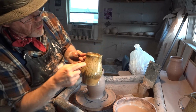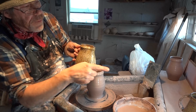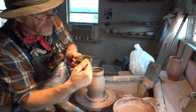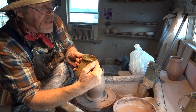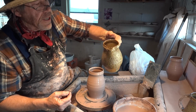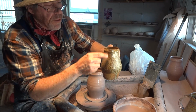Now this particular one has got a drier glaze. This is a slightly drier type of glaze compared to the other one, which means that the edge here is almost like the clay, it's a much thinner glaze. So it's left the edge sharper here. This one pours, I can actually get this one to pour and not dribble. Other times when I pour it, it will dribble.